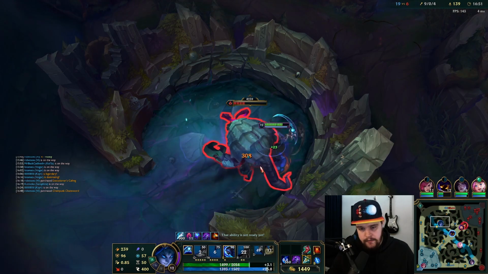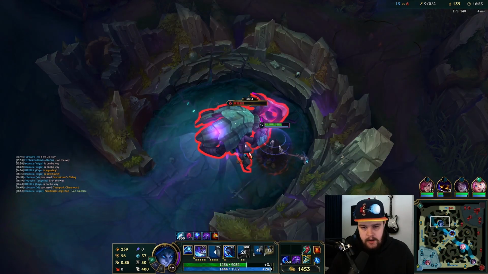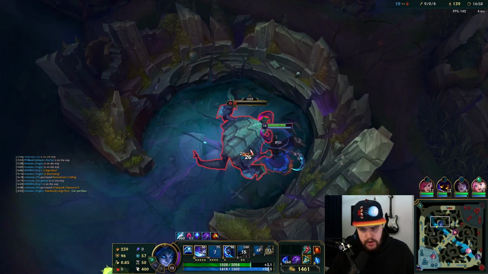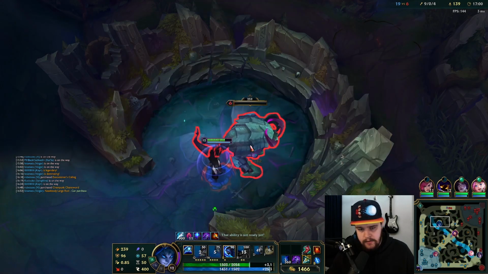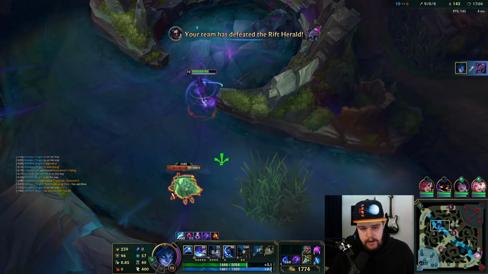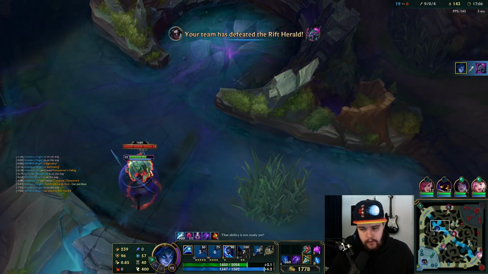Next item here, we're going to finish the Muramana, the Manamune. And then it's just going to be Grudge into +1, really. Whatever's going to be good here. Yeah. Maybe a Guardian Angel, maybe something else. You do have options.